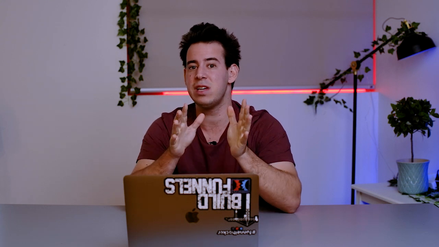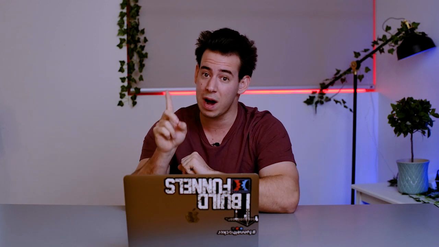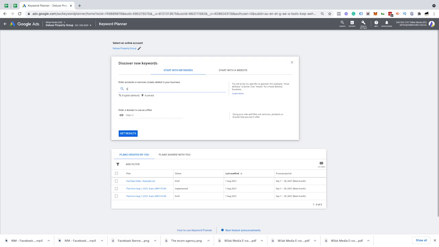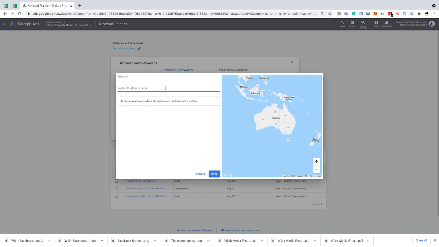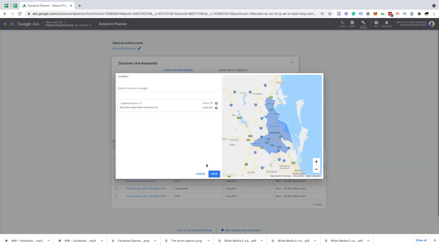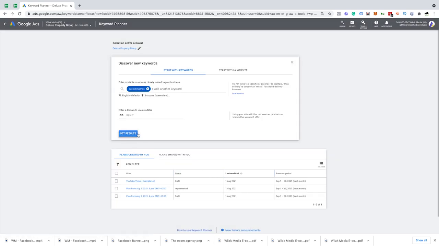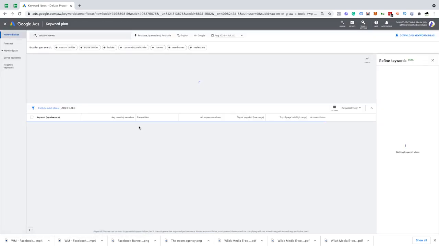Let's start by adjusting the geographic location to whatever area you service and enter your first base keyword to research. Pro tip, only research one keyword idea at a time to make life way easier for you than entering 2 or more keywords in the search. For my example, home builder business, I'm going to select Brisbane as my geographic area because that's the only place we service. And one of my core services that we did from the step before is custom homes. So I'm going to enter that into the search bar and press to get results.